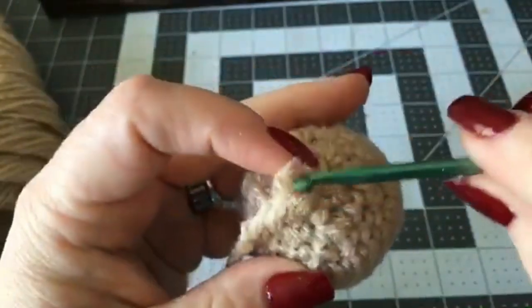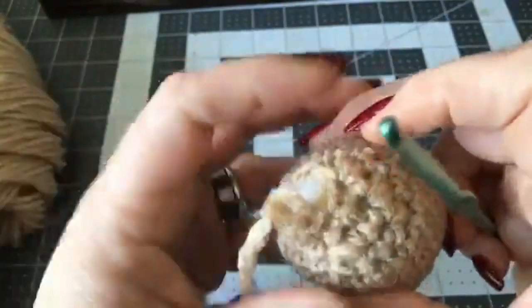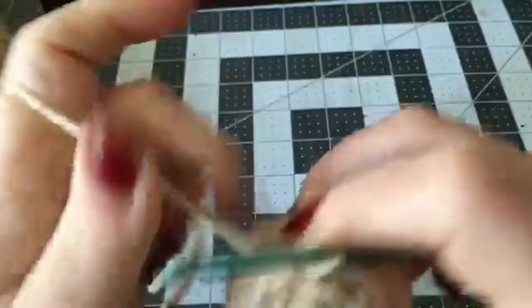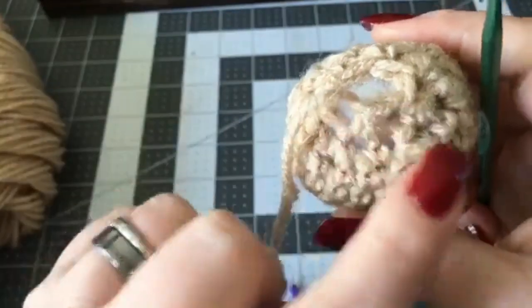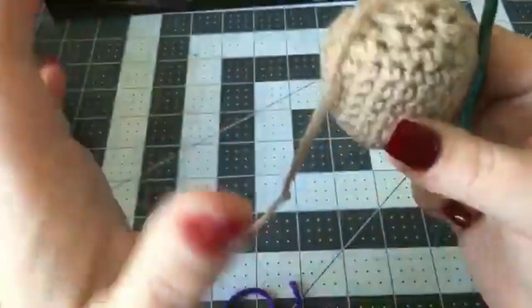Sorry again, this yarn is really just crazy. I don't know what's wrong with it. Actually, that just closed up on me right there, as you can see, because it had gotten twisted around when I was stuffing it. But that's okay, because at least it's still attached.